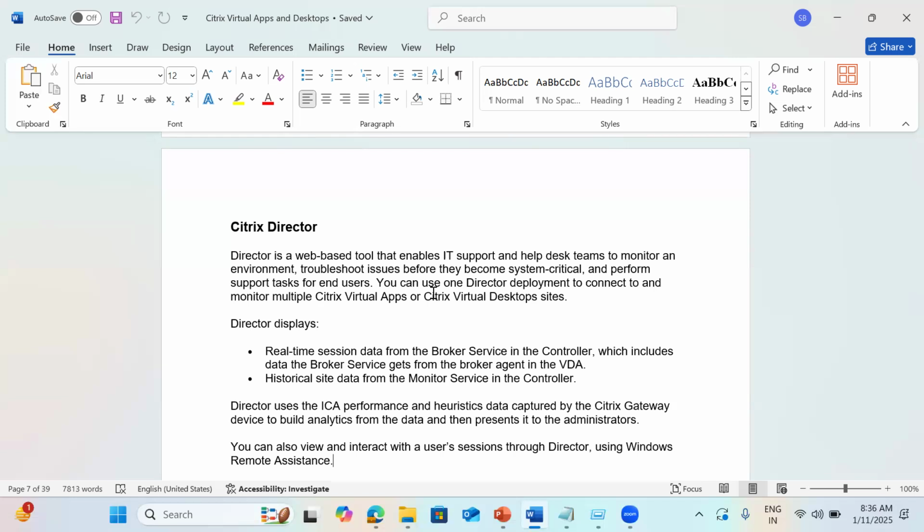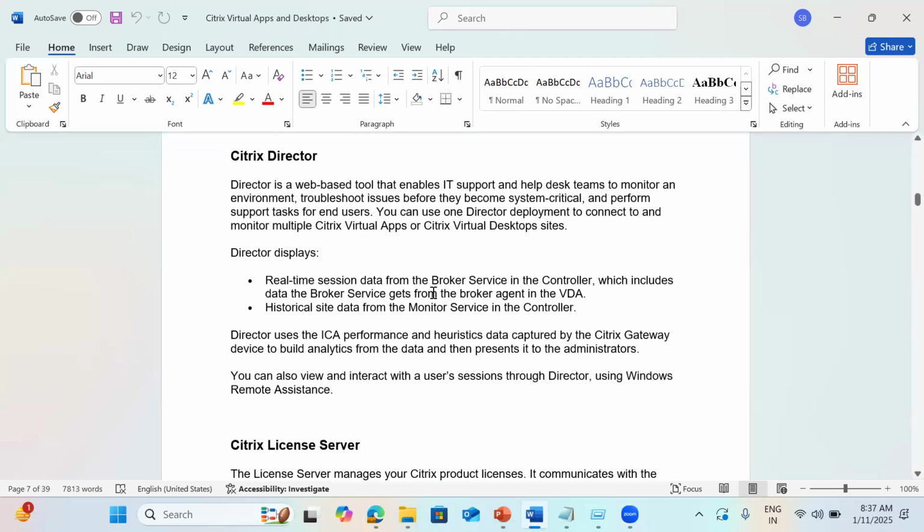First, we don't directly go to those VDAs or controllers to verify. The L1 team may not have access also. They are going to monitor from the Director itself. Most of the monitoring information is going to be displayed from the Director: all the broker data, server monitoring, user sessions, network latencies, profile related information.